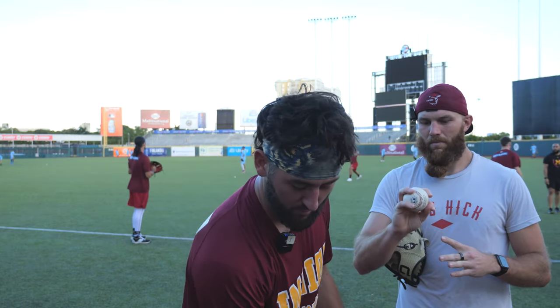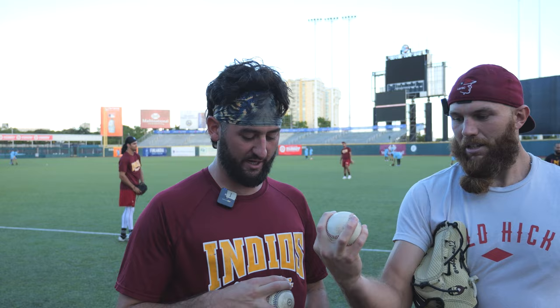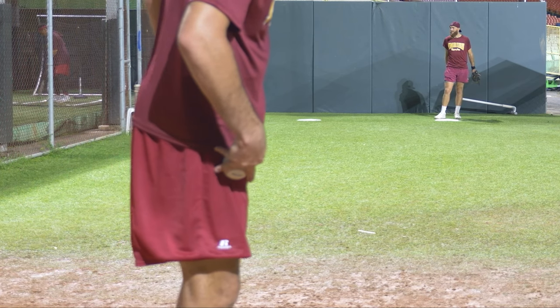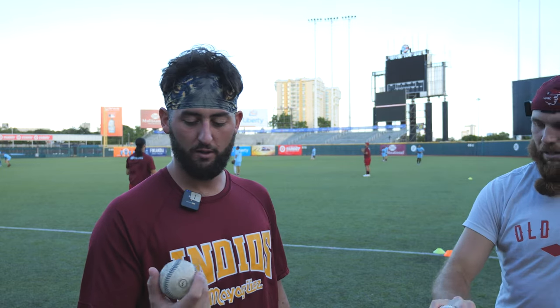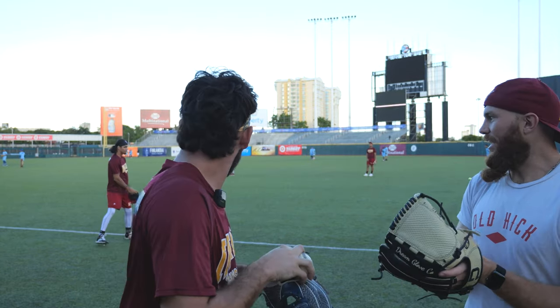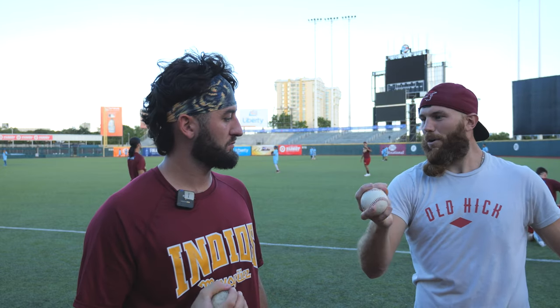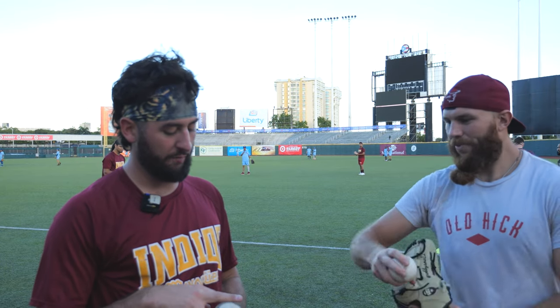For me, the best ones I throw I'm almost choking it and engulfing it with my entire hand. Like, the more you hold it in your fingers, the faster it's going to be and the less movement. I pre-grip this pitch with lefties — I wedge this pitch in my fingers against my leg when the hitter steps in the box, and I switch based off that. It's pretty wedged deep in my hand — kill spin, kill speed, all that. The deeper it is and the more you essentially choke it, the harder it's going to be to command at first. But I feel like with this grip I could throw it as hard as I can, as much arm speed as possible, and it won't go hard. Getting it lighter in my hand, a little more fingertip-y — I feel like people with splits grip it deep.